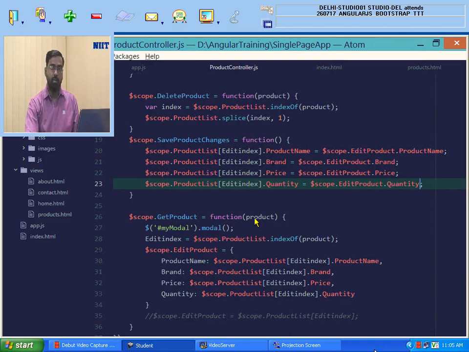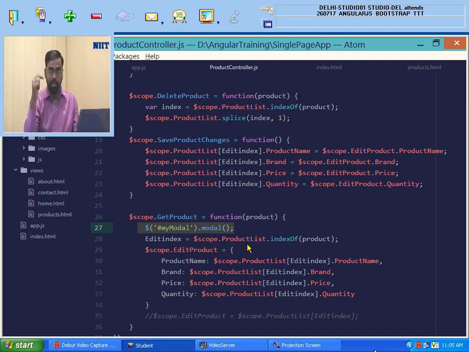Whenever I click on a particular record on that edit button, it will execute this code. When it executes this code, first of all it will open the modal, and after opening the modal it will set all these values in the text boxes. First of all I am getting the index number of the record on which I clicked. Let's say the very first record I clicked, it will return 0.